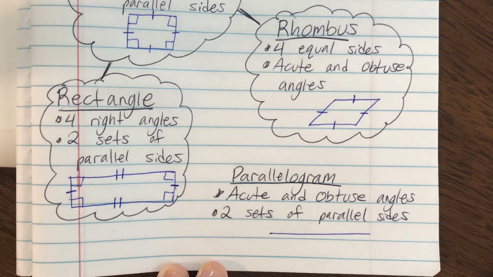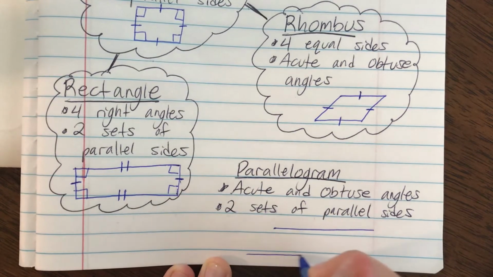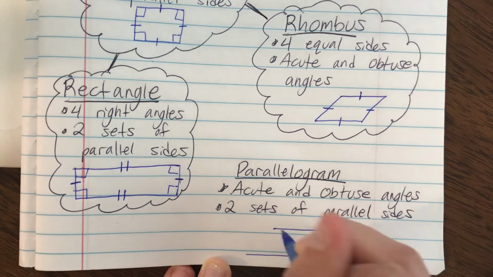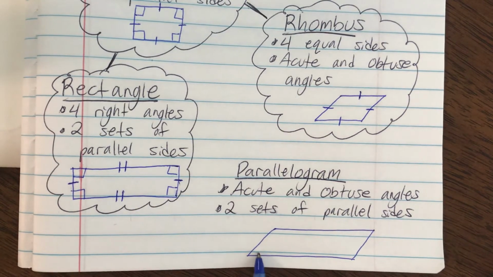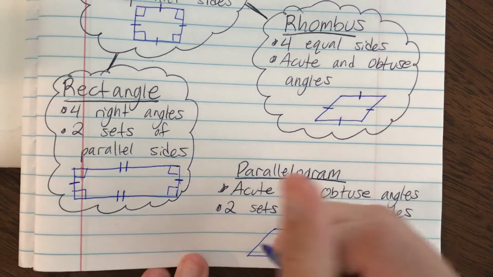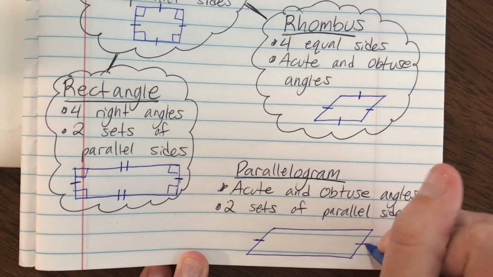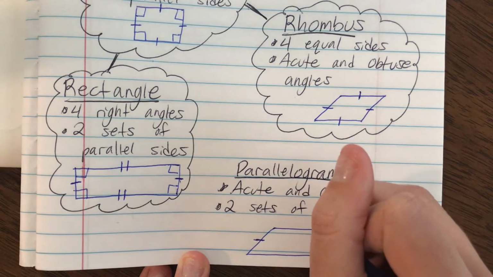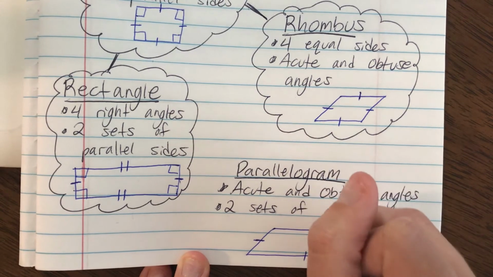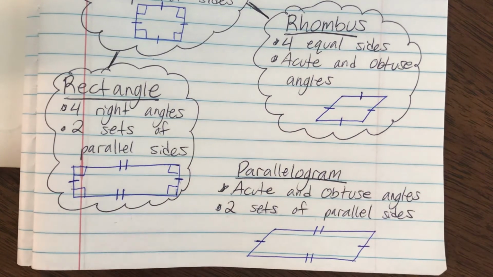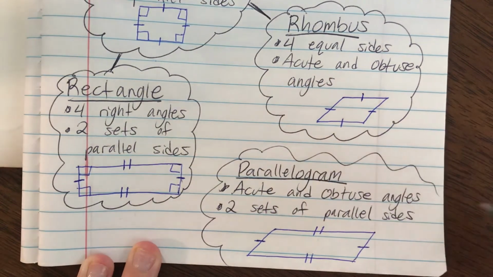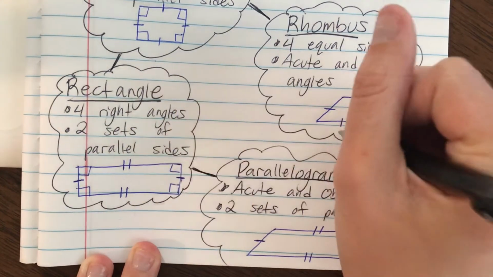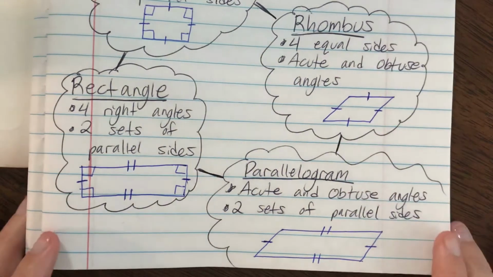So we're going to have that longer line on top, longer line on the bottom. We're going to tilt those two sides to again represent it having the acute and obtuse angles. With our tally marks, we're going to represent that these two sides are the same length, and then our top and bottom sides are the same length. Okay, so that is going to be the last quadrilateral that we talk about with our squares.